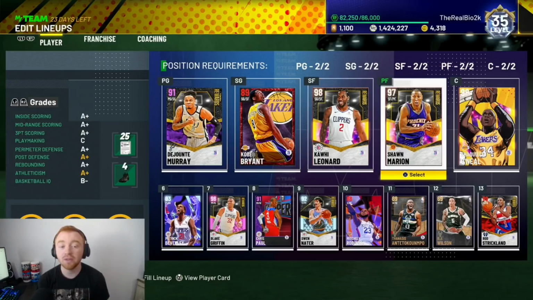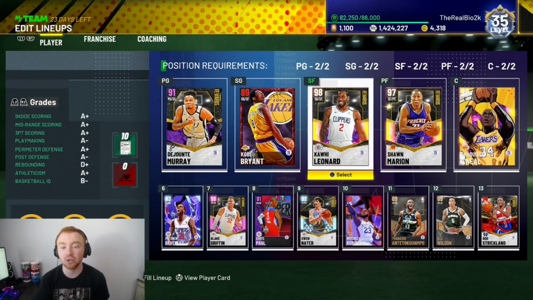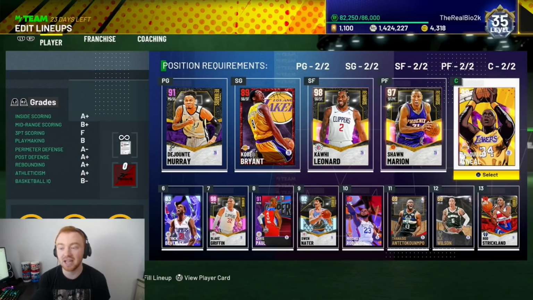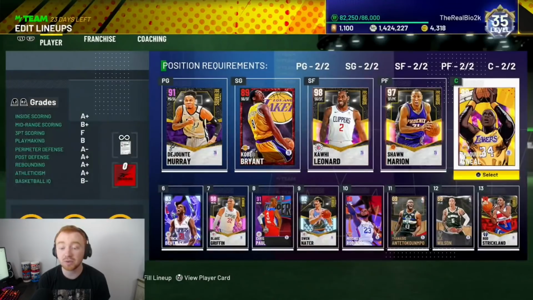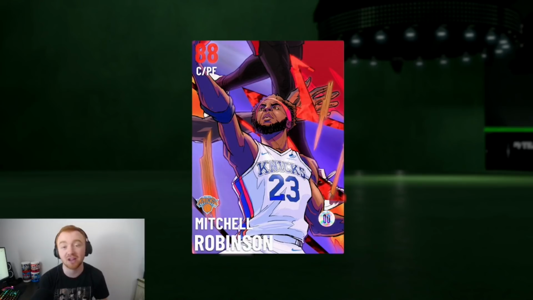Now one thing that I'm going to talk about in this is, 1, your lineup, and 2, badges on cards and stuff like that. So first thing I'm going to talk about is your lineup. The most important thing I would say is having a really good big man. I do have this hero Shaq because I am still doing his XP and stuff like that. But what you guys want to do is literally pick up this borderline free Mitchell Robinson. He is going for super cheap. He is a great replacement to what I'm talking about with Shaq.